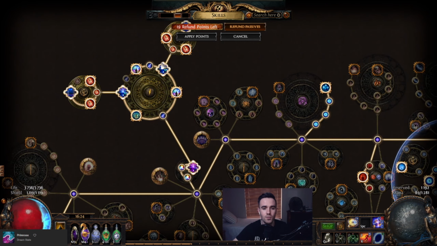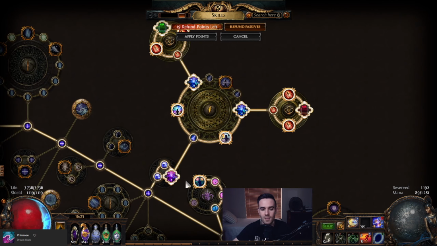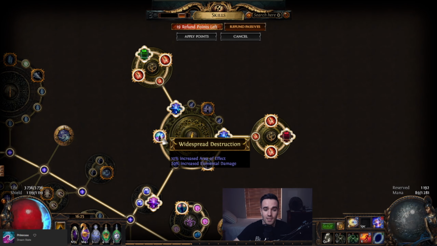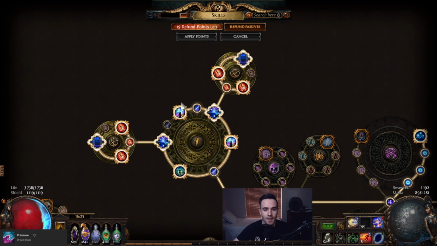So for the cluster jewels, the large cluster jewels are 8 passives and they're pretty much just AoE damage bases. Nearly any of the notables are going to work out for you pretty well. This one is a lightning damage, I assume. Yes, lightning damage. And as you can see, I just have pretty much whatever. Snowstorm is a really nice one, but as you can see, I don't even use it. And Prismatic Heart is also nice because we are pretty starved on resistances.